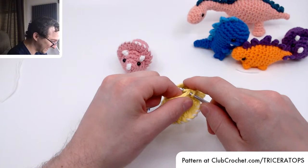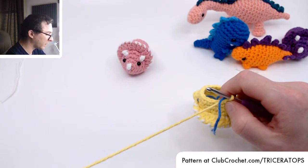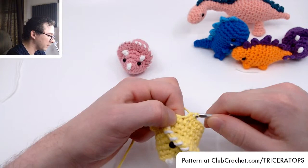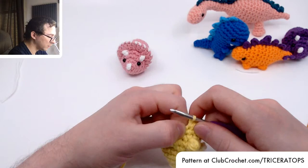Okay, so I'm on my second round of single crochets here. Let me get to the end of the round here. And then I would like to show off something that I worked on over the week that I'm really proud of. It'll be a little sneak peek into a future tutorial. It's going to be a while till I do this tutorial, just because I have so many things that I want to work on before I come out with this. But there is a tutorial coming up soonish. Let me just get to the end of this round and I'll show you what I mean.